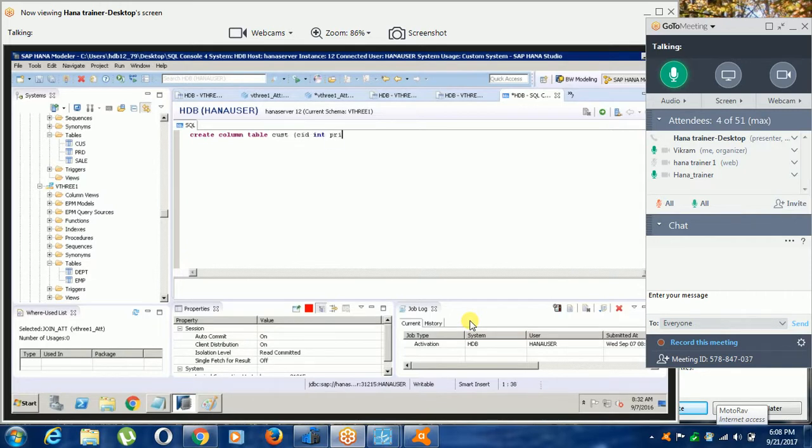If you mention primary key here, and I execute it, and you insert values 1 comma Amit, it will run.